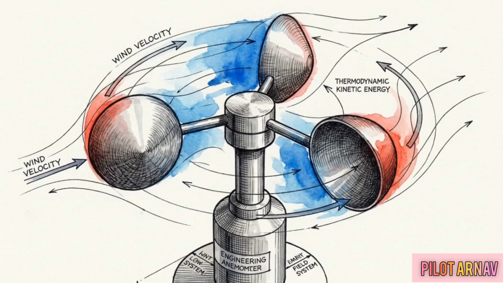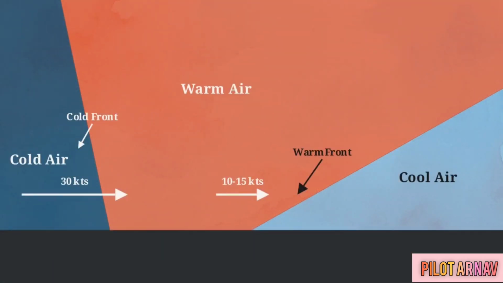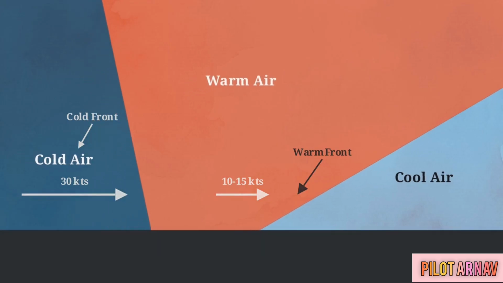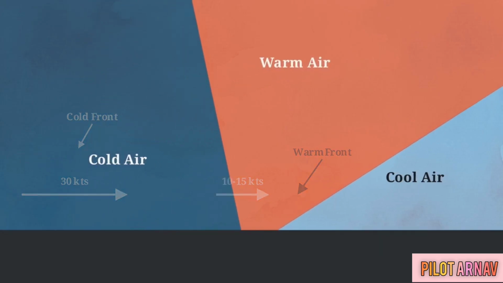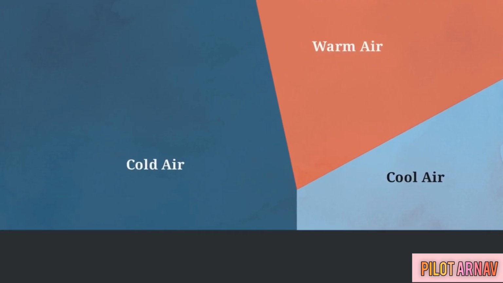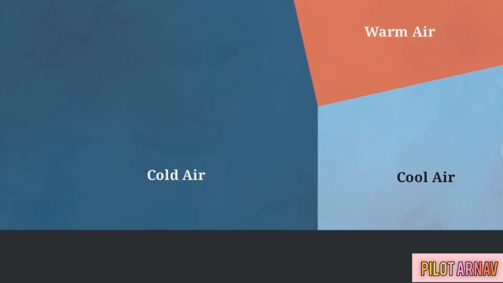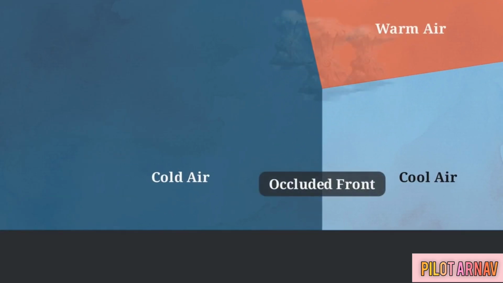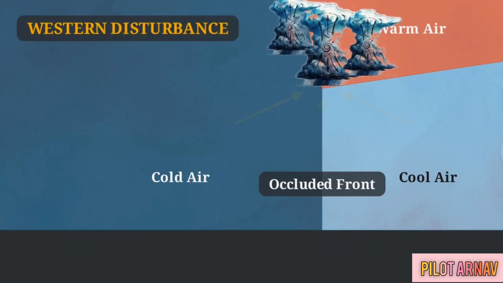These wind shifts occur as a direct, unavoidable physical consequence of pressure changes, dictated by colliding air mass slopes. Cold fronts eventually catch up to slower warm fronts. When this happens, the cold front wedges under the warm front, pinching the warm air completely off the ground to create an occluded front. Cold occlusions are common in India during winter and are known as Western Disturbances. These systems trap intense cumulonimbus clouds between the two converging cold air masses.